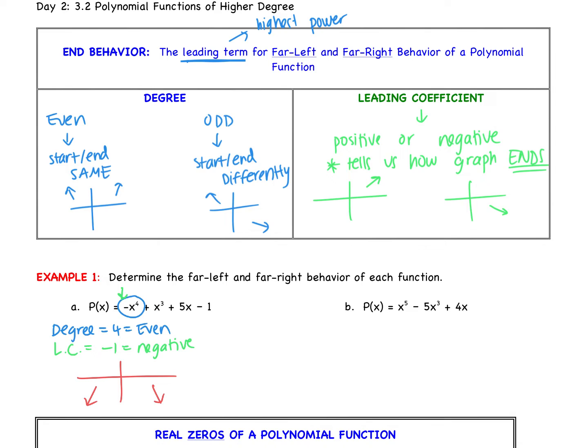And again, there's something that happens in between, we don't care. We have no care at all as to what happens in between. We just want to know the graph starts down, ends down. You can express your answer like that and be done. The other way that you can express your answer, so write this down so that you know both ways, is in words. You would say far left and far right. And that's just looking at the picture. On the far left of the picture, the graph goes down. On the far right of the picture, the graph also goes down.